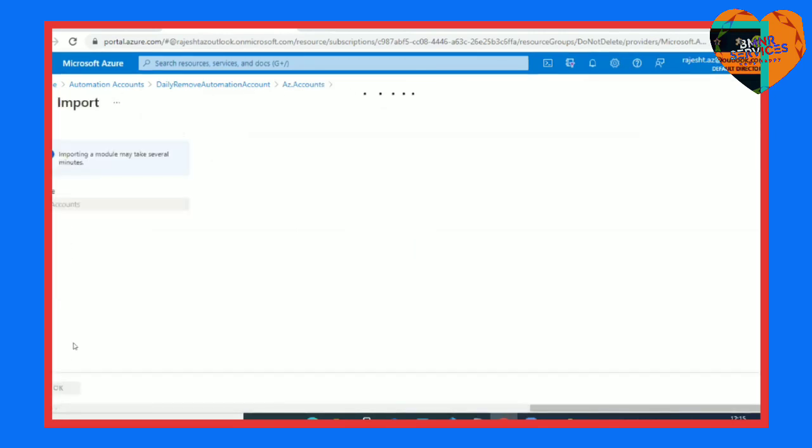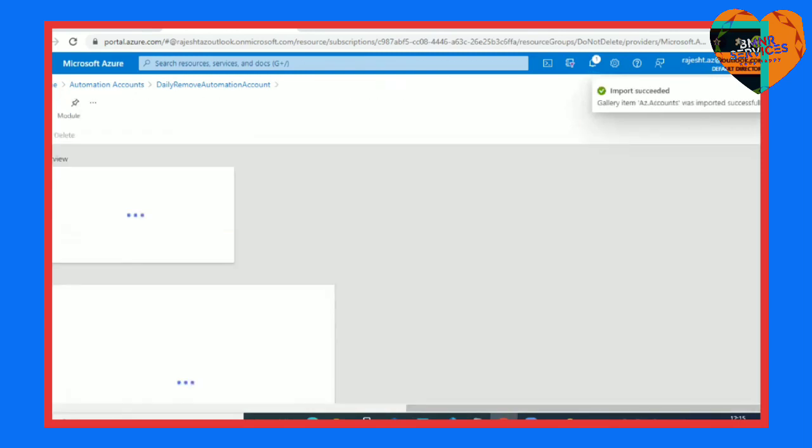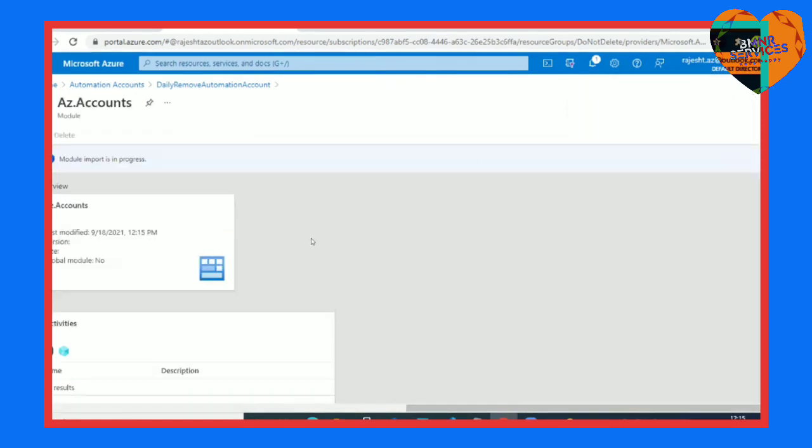Import. Once this is done, this is the prerequisite for all. Then we have to import resource, network, compute, whatnot, anything.